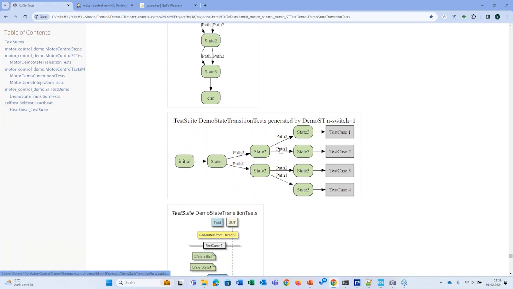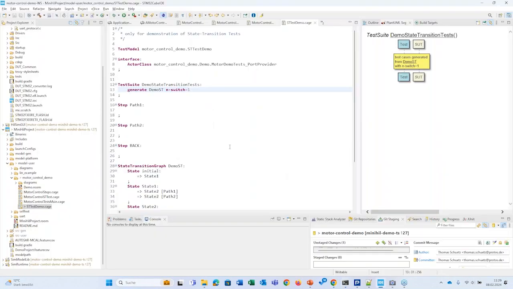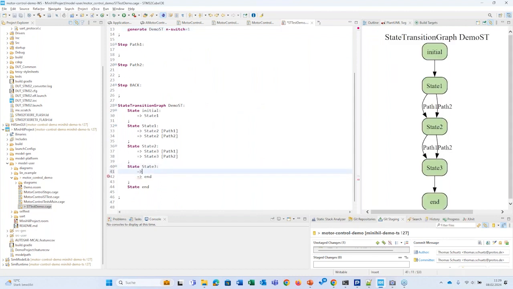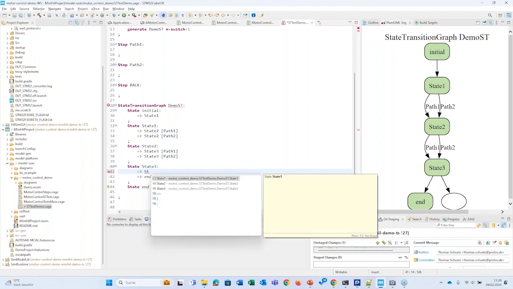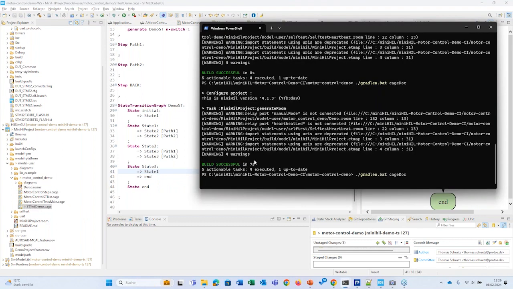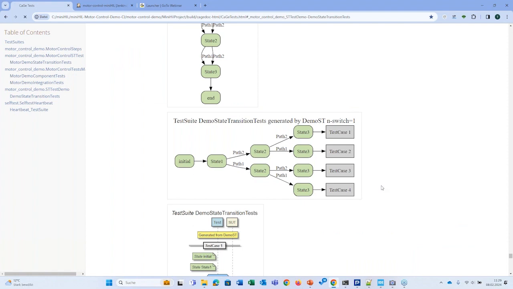So let's have a look, path 2 versus path 2, and so on and so on. And now I can, for example, before I go to the end, say I want to do this again, maybe with different parameters or whatever. So let's go back to state 1 and try it again. So now I'm going to generate this again.